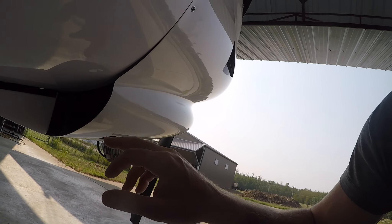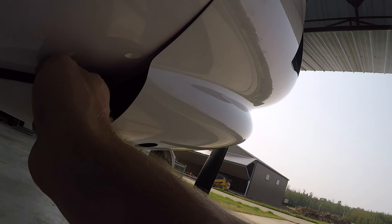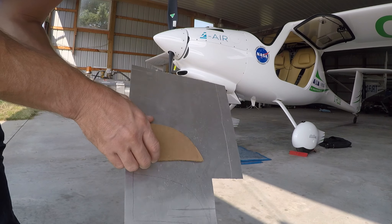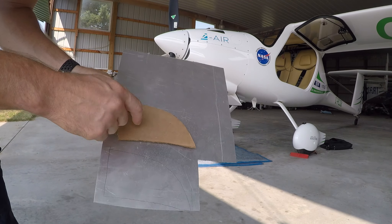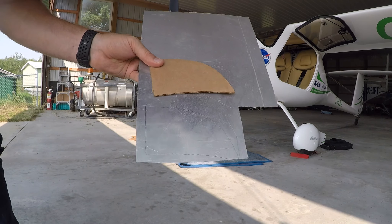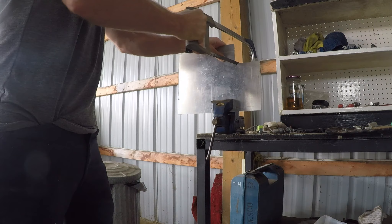What's up guys? Another day, another project that I'm going to try and do. So with this new thermostat that I installed on the engine, I don't have that good of oil temperatures anymore. My idea is to block these areas on the sides of this cowl flap, so I have more control over the temperature of the engine, and that should help me reduce my oil temperatures. I'm probably just going to try one side first.